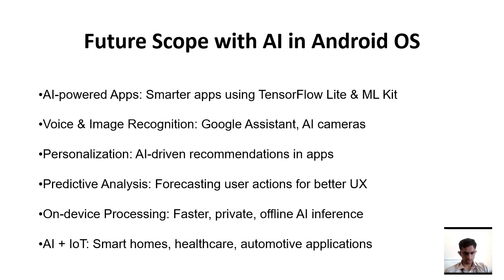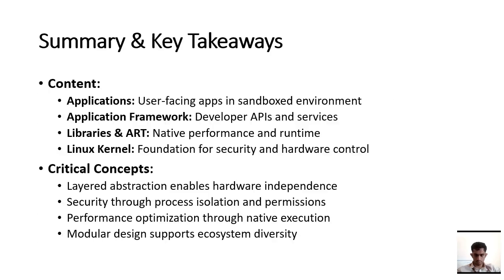The final trend is AI-driven app development itself. AI tools are starting to generate code, automate testing, and even suggest UI designs. That means in the coming years, AI will not only run inside apps, but also help in building those apps faster and more efficiently. Now, we are going to summarize what we have seen today.